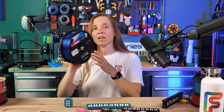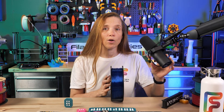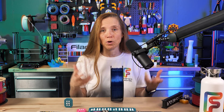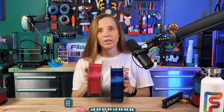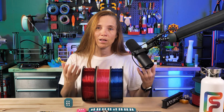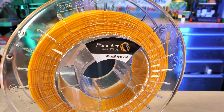The first and most important thing is getting your TPU. I cannot stress enough how important getting the right TPU is, because the wrong TPU is going to leave you very frustrated and unhappy with this model. Of all the time my daughter and I were testing models that 3D Printee and I worked on, the number one topic was which TPU to use. Where we landed — and he very clearly states this in his video — is that you need 92A shore hardness.